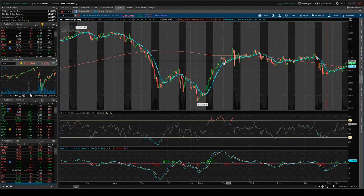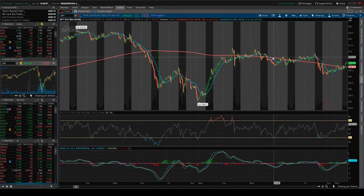So here we are in Thinkorswim. We're going to take a look at this chart for SPY and make sense of those principles I just explained. Basically we see we were totally sideways last week. Hardly any change in the price. And this was amidst a lot of bearish sentiment, which means there's a lot of news that typically would drive the market down. I think that highlights the fact that the breadth of the recovery was increasing, as a lot of the smaller market cap stocks were increasing, helping to keep the overall market up here despite all of that news.